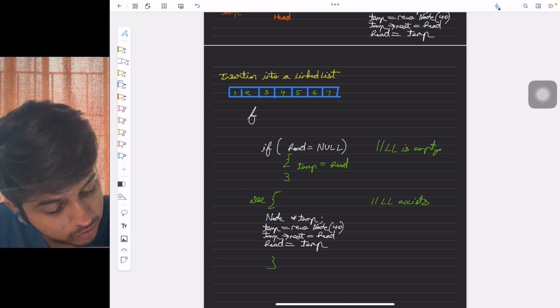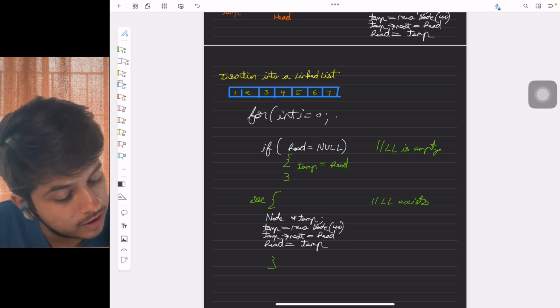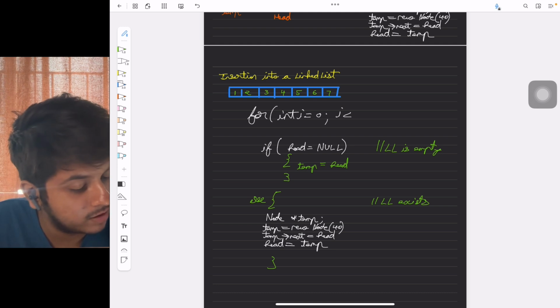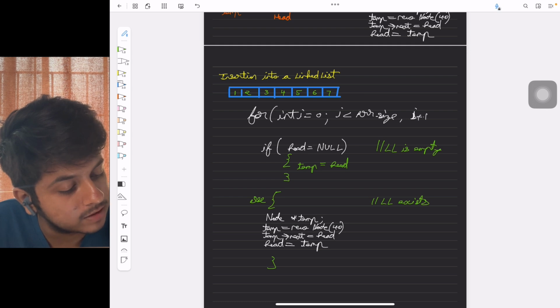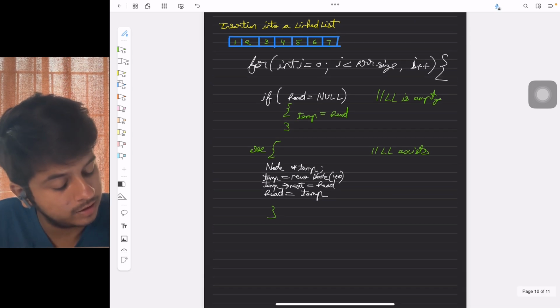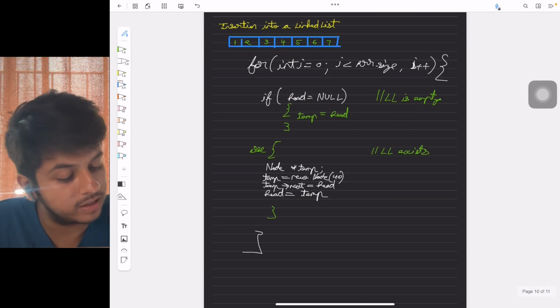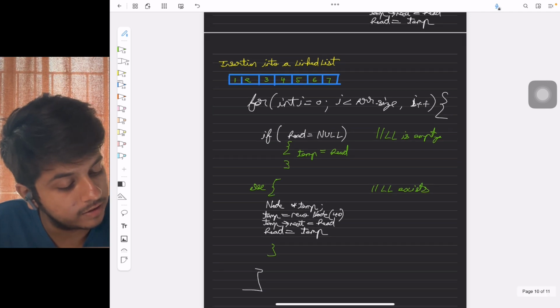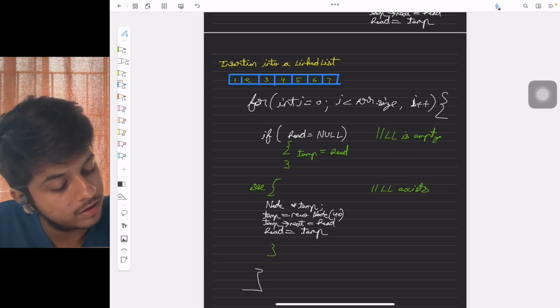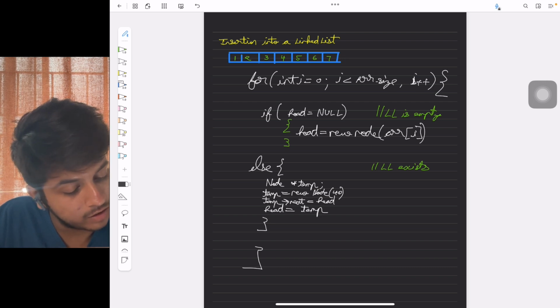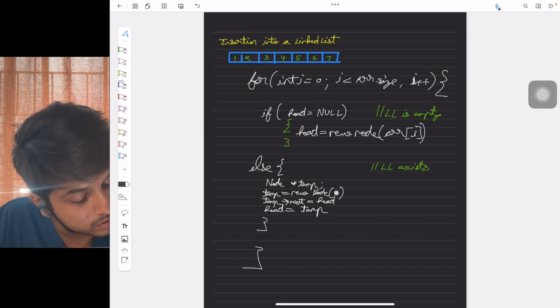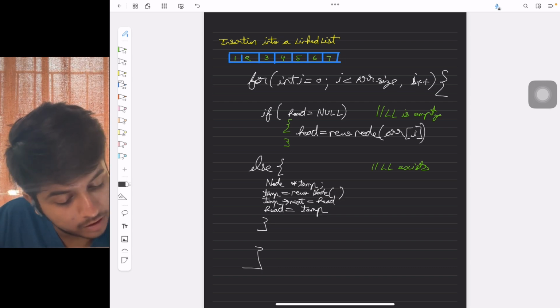So what we can do is we can just write a for loop: for int i equals 0, i less than array size, i plus plus. We can just check if head is equal to null, then it will become array of i, and here also it will just become array of i.